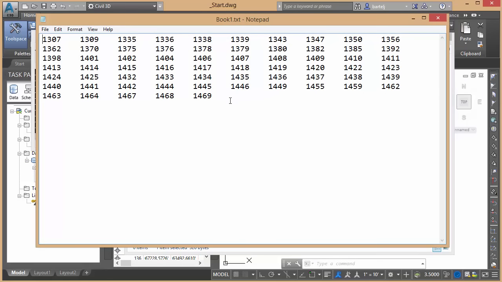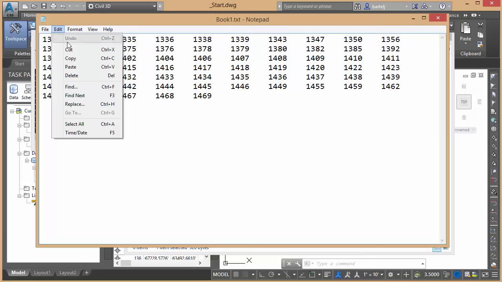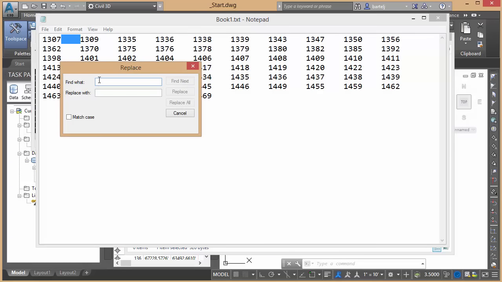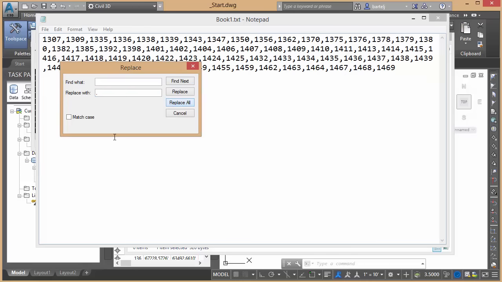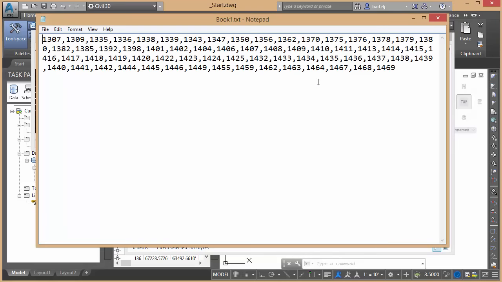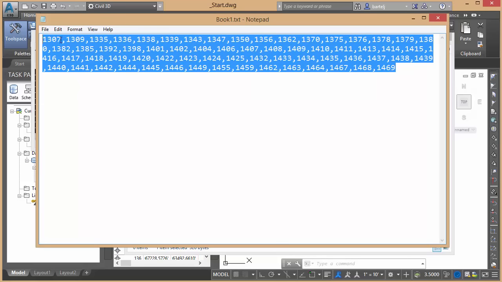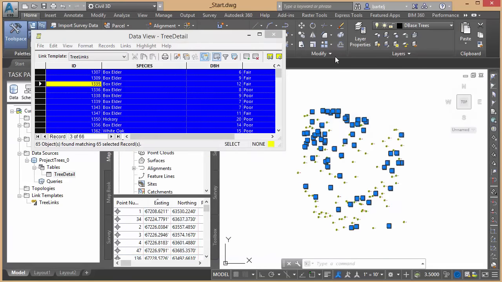What I want to do is create a comma delimited list of these values. So what I can do is a quick find and replace. Let's highlight this area here. I'm going to copy that. We'll say I'd like to edit, and we'll replace, and paste that here. Whether it be a tab or five spaces, it doesn't matter. That's why I do select and copy. Replace that with a comma. We'll say replace all. All right, I've now got a list that represents all those descriptors or IDs. I'm now going to highlight that and copy it to my clipboard. Let's minimize this.